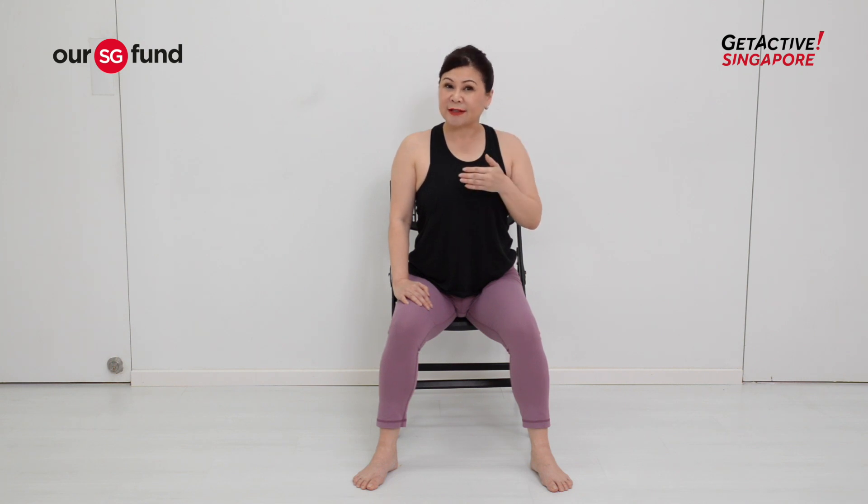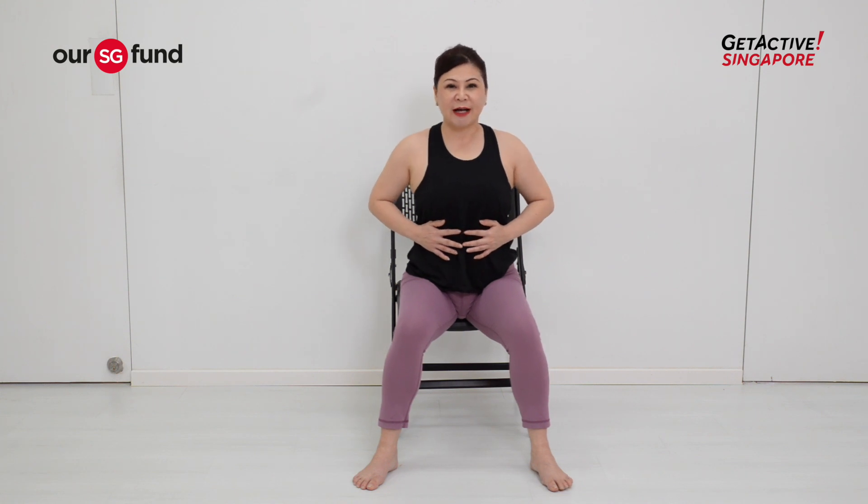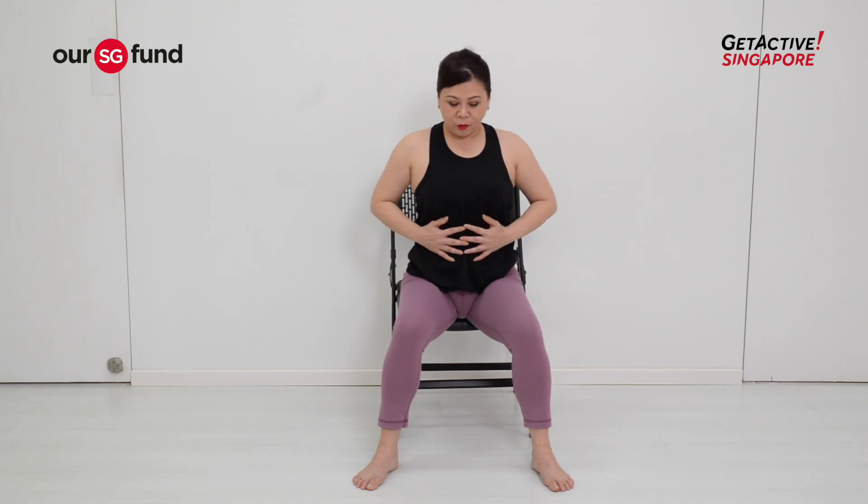Try to focus less on your inhalation — in fact there's no inhalation at all, focus more on your exhalations. Let's try this for 10 times first. I'll place my palms over the upper part of my abdomen. Exhale out by pulling in your abdomen — think of your abdomen as an inflated balloon. When you exhale, the balloon deflates. The movement comes from the abdomen as if you want to really pump and empty the air out from the abdomen through both nostrils.